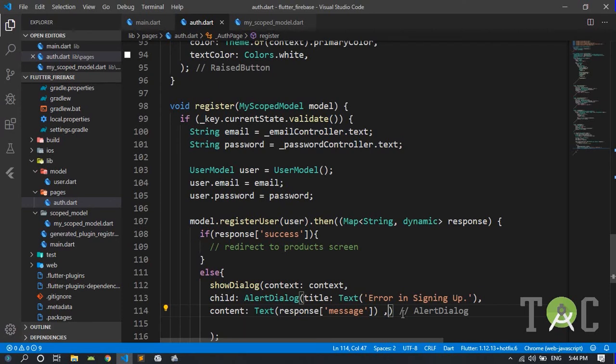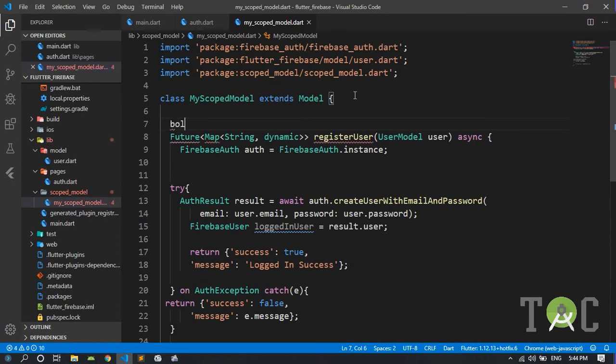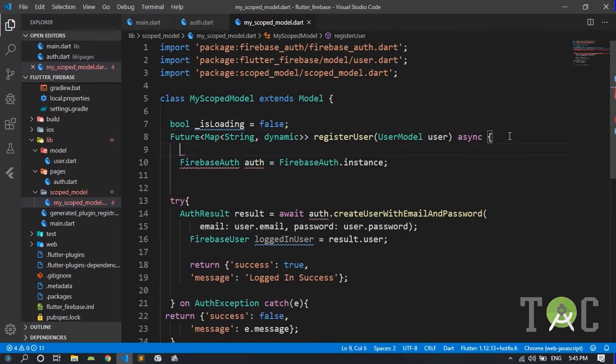So how we can do it, we'll go back to a scope model class, and here I will create a private variable called bool, and it will be is loading, and it will be false by default, and whenever we are doing any task we will make it true. We'll make is loading equals to true. And inside the try method also we will do the same.